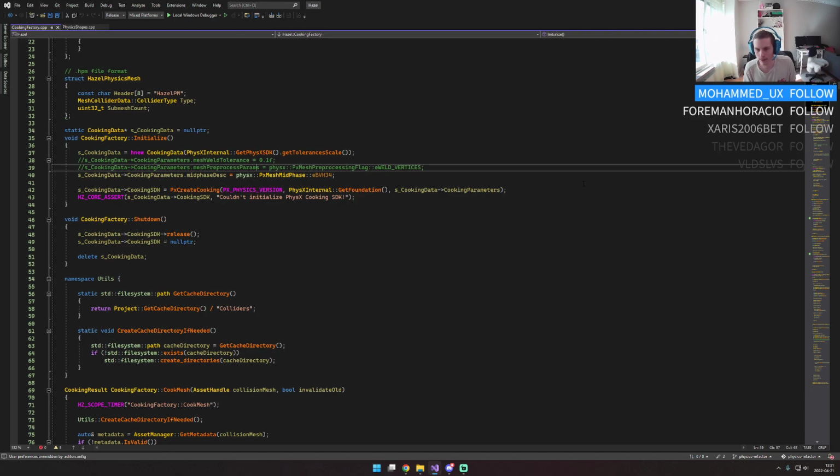The mesh welding or vertex welding caused problems because it was basically merging a bunch of vertices that shouldn't be merged. And so I have to make it so you can actually control that stuff.